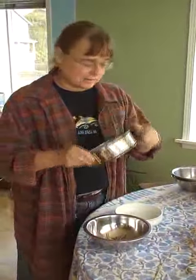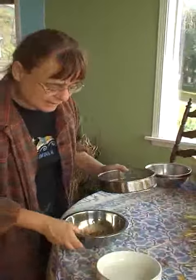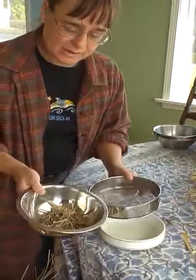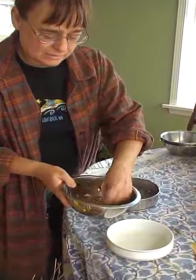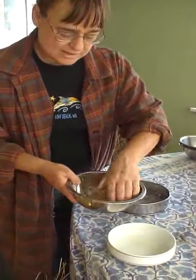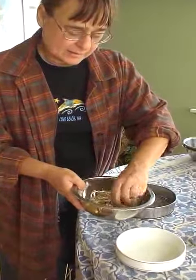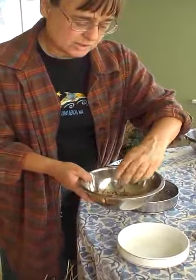This is something I bought at the Asian market — just a little hand sieve. The thing about this is you've got the big pods, and you could pick those out and squish them to break the seed out, but you've also got a whole bunch of weird stuff in the bottom.